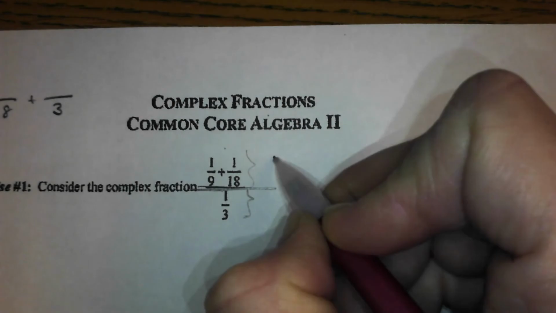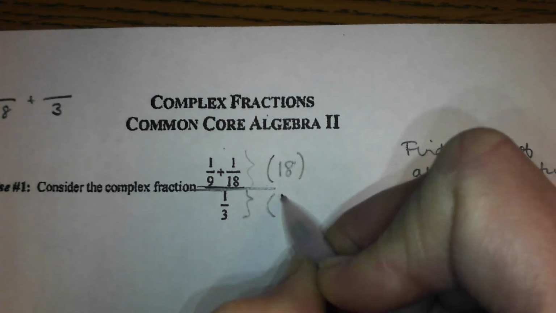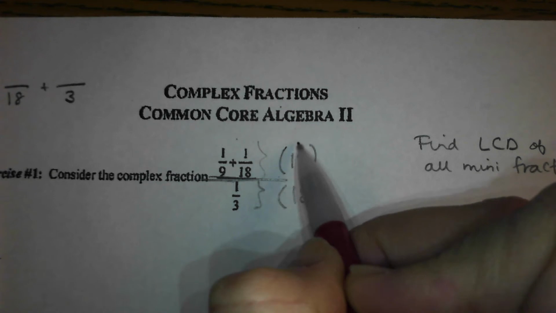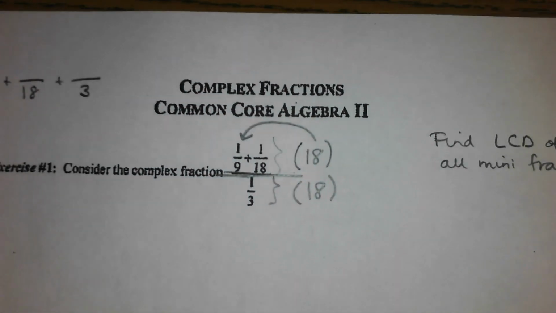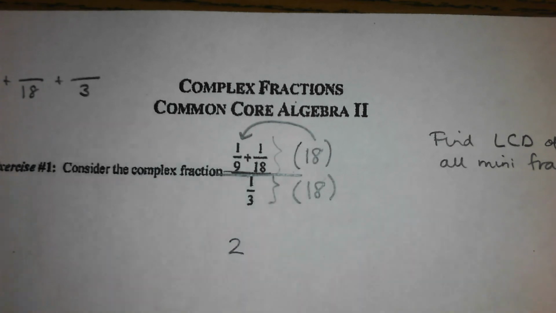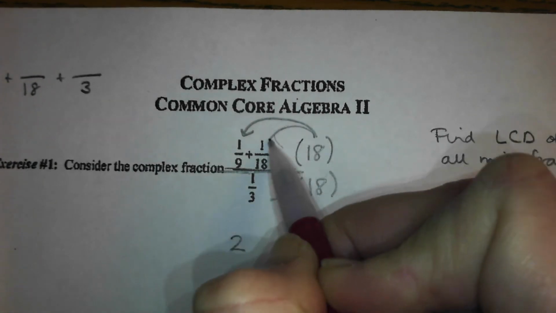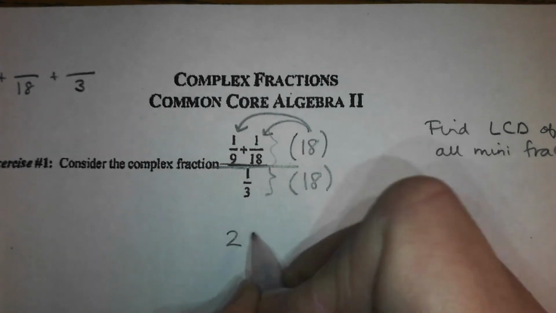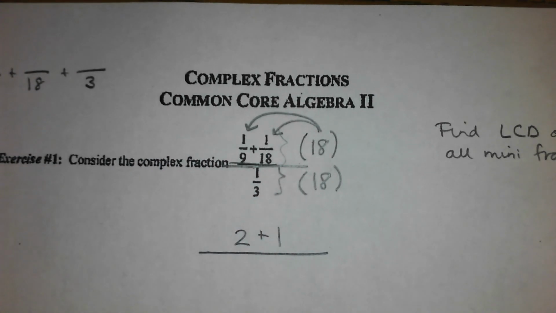Once you find that, you multiply by that on the top, and you multiply that on the bottom. Because that is a common denominator option for all of them, you're going to see exactly how this clears the fraction when we distribute it through. When you distribute it through the numerator, 1/9 times 18 is 18 ninths. 18 ninths is the same thing as what? 2. 1/18 times 18 is 18 eighteenths, which is 1. Fractions in the numerator cleared.